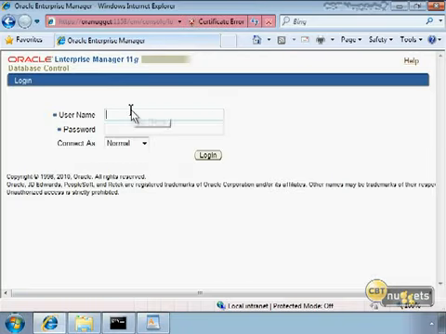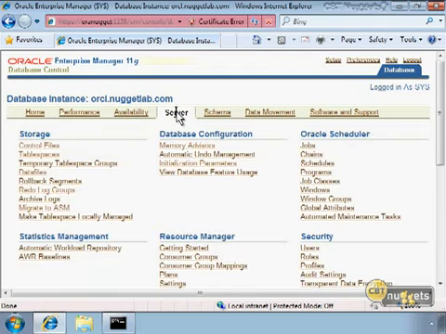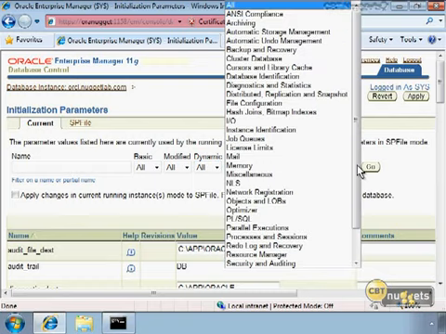We can log into Oracle Enterprise Manager. I'm going to log in as sys with the sys DBA privilege. Oracle Enterprise Manager / database control gives us a nice graphical front end to our init parameters. To do that, we'll go to the server page under database configuration, initialization parameters, and you can filter the list by name if you know the name or a partial name, whether it's a basic or advanced parameter, whether it's been modified or would be at its default value, whether it's a dynamically configurable parameter, and then we have lots of different categories.